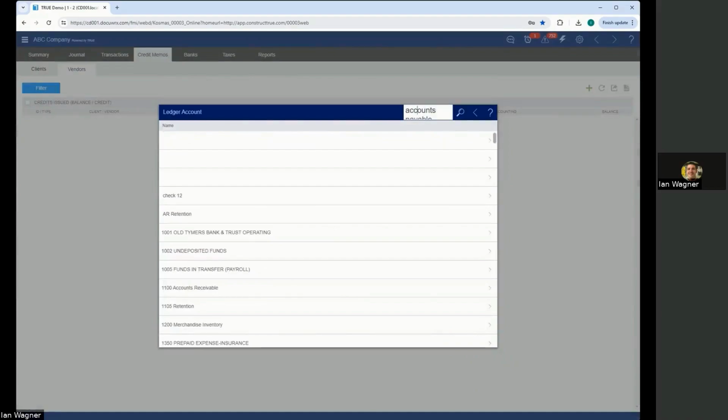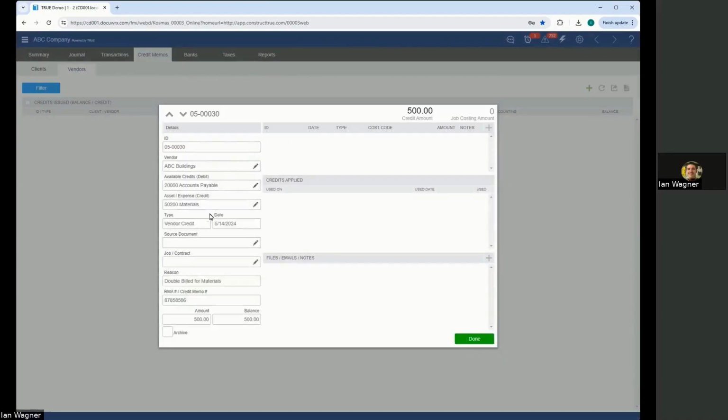Oftentimes, this would be more or less the materials or whatever the applicable account would be for this particular vendor credit. If we receive a bill from, let's say, C.R. Lawrence, and it's going to be a shower door materials ledger account that we would increase when we receive that bill, well, when we get a vendor credit for that same vendor, it's very likely that we would want to reduce that same ledger account, and that would be the credit side of this particular entry.